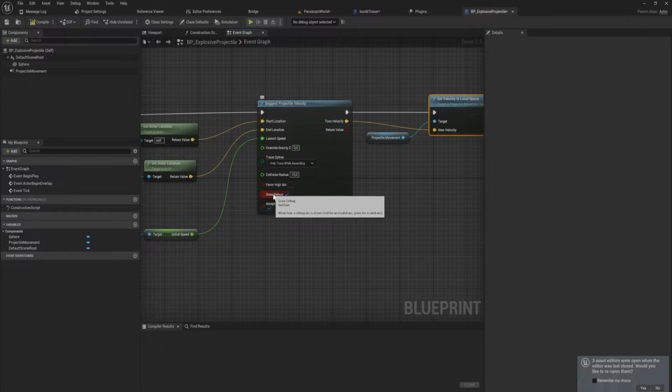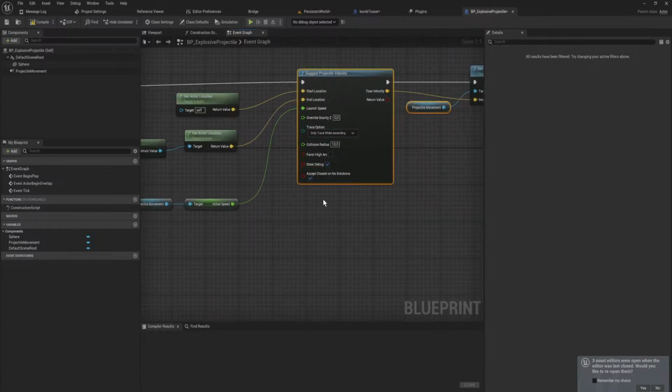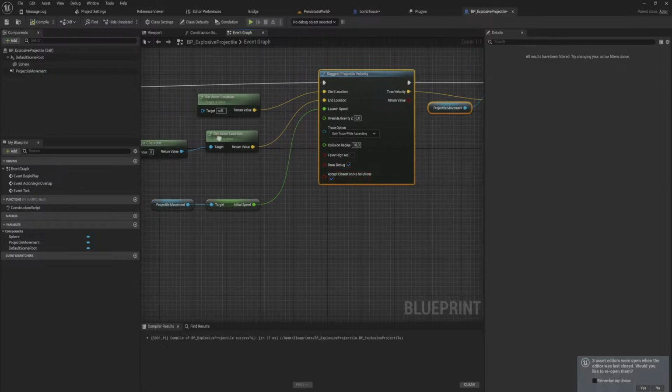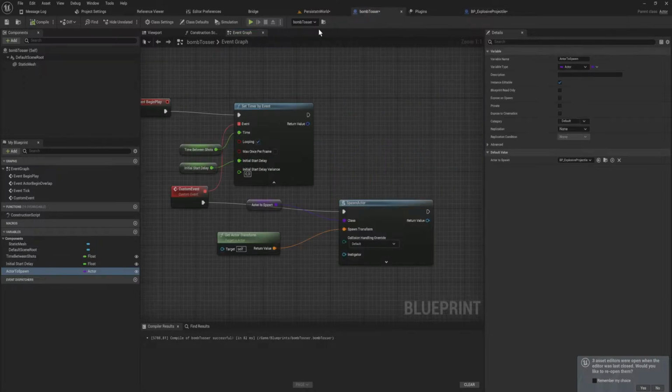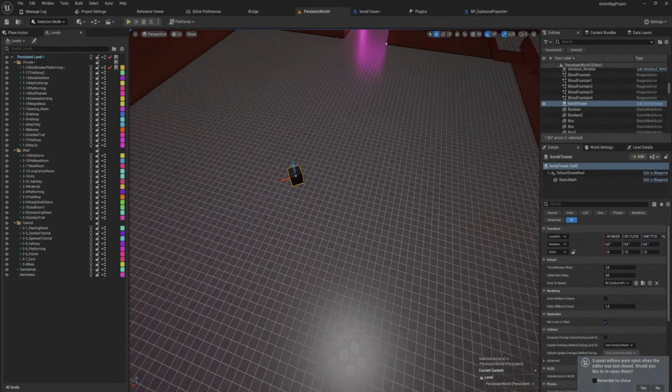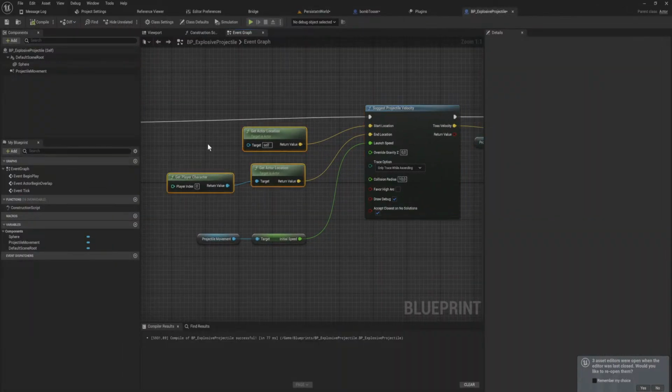I have draw debug on for the moment, just so that we can see the arcs that it does over the suggested projectile velocity. I'll turn it off in a moment. And then we also want to accept the closest solution if there isn't a direct hit possible, just so that it does keep shooting out things. So now we've gone over all that. I actually do want to do one more thing, I realize.